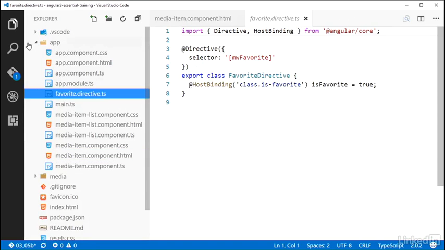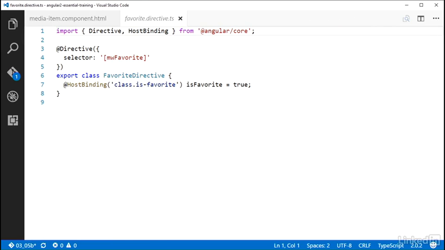And in here, we need to add the input type to the import statement from the Angular core scoped package. This time around, let's check out another way you can use the input decorator. In the media item component, it was used to decorate a class property. You can also use it to decorate a class setter method. Now, a setter method is an ES 2015 spec way of defining a method that will be called when a property with the same name is set to a value from an instance of the class.